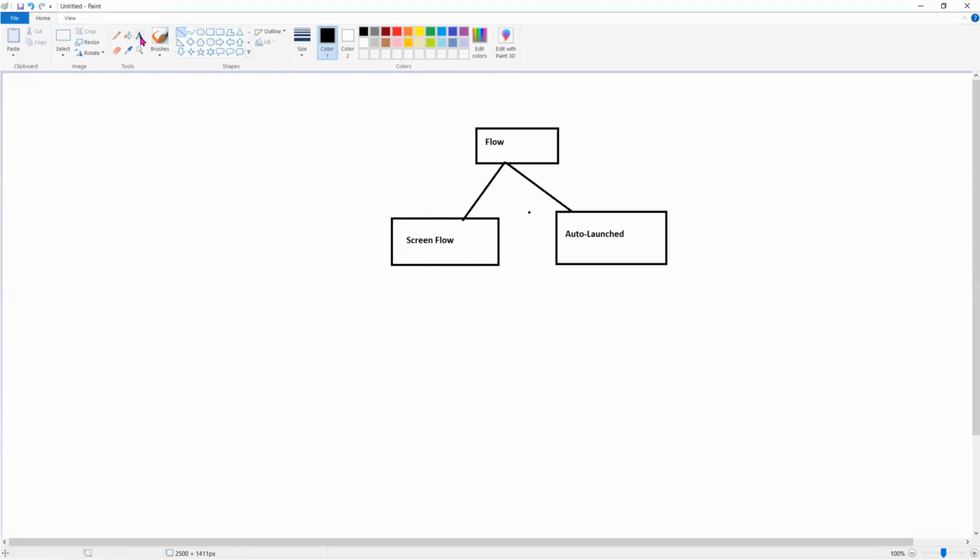Screen flow means, let's take a step back. In the development sessions, what we are doing is implementing the UI. So for example, first name, last name, email. All this information we are implementing in Visualforce pages or Lightning Aura or LWC.